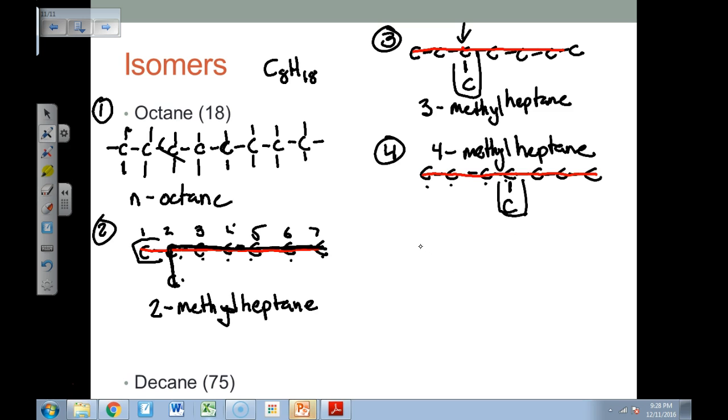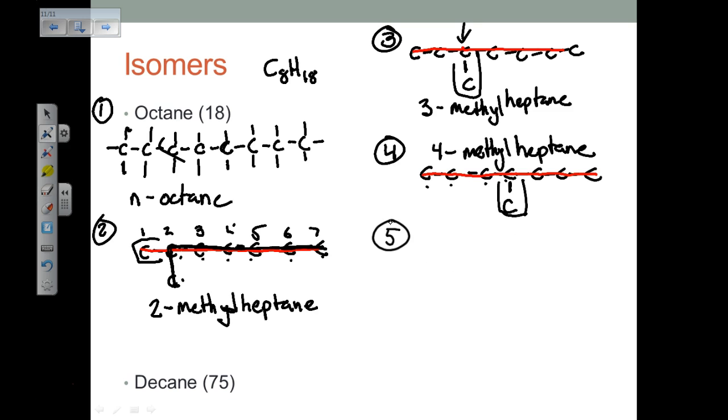So now we get into the 6 carbon chains. Let's pop off a second carbon. And now this is 1, 2, 3, 4, 5, 6. And now let's start putting 2 carbon groups somewhere. So what if I put a carbon here and a carbon here? Now this gets into naming using prefixes for the quantity, in terms of the number of the chain.